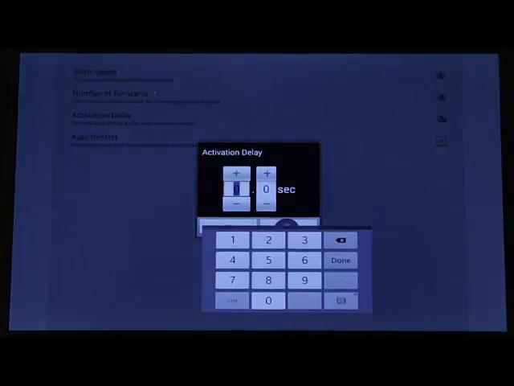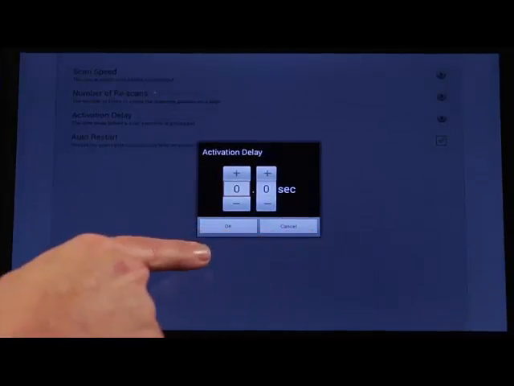Another option is activation delay. If an individual accidentally hits the switch on the wrong block or row, they can hit their switch again within a certain amount of time, the activation delay, to cancel that selection and keep going. Individuals may anticipate and accidentally hit too quickly, or someone could just change their mind about what they were going to select.